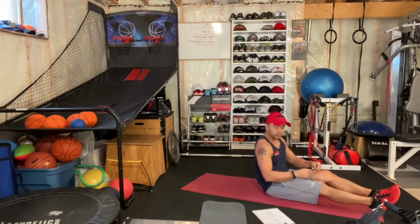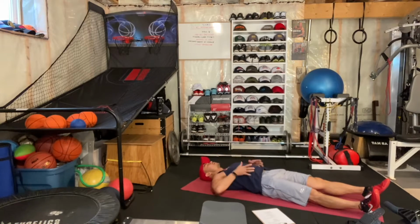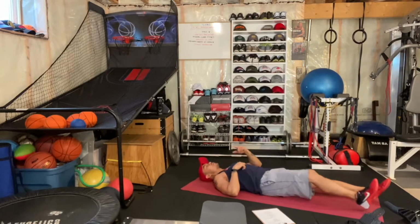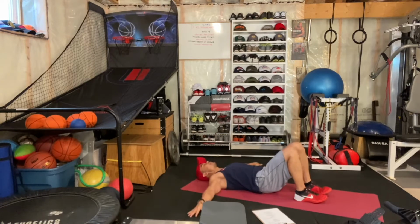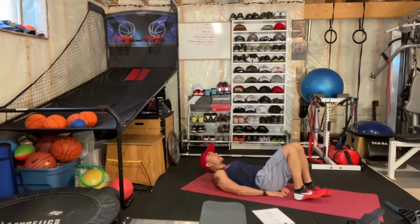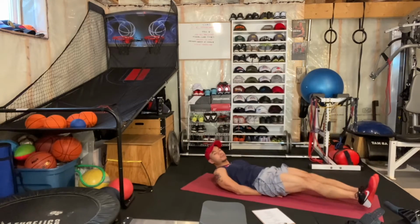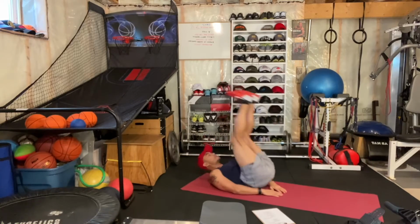Now we're going to go into 12 reverse crunches. So we went from upper abs to the obliques and a bit of the lower abs with those bicycles. Now we're just gonna try to isolate the lower abs. All right, so reverse crunches, you can do it one of 2 ways. Version 1, you can have your hands here, you can have your hands here, totally up to you. You can bring your toes to the ceiling, bring the heels back down, but don't let them touch the floor. All right, get that bum up off the floor as much as you can.